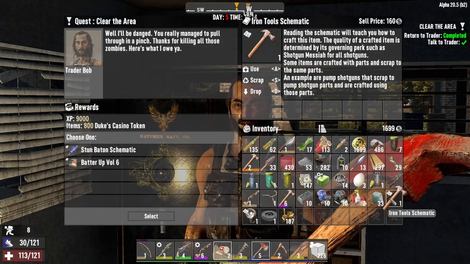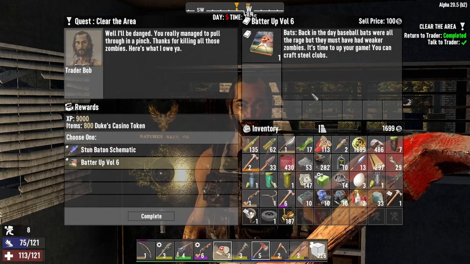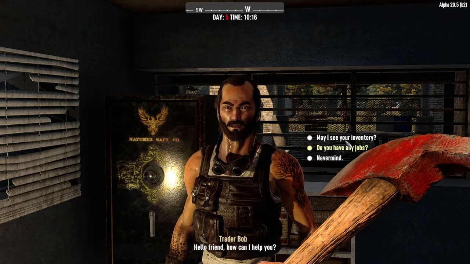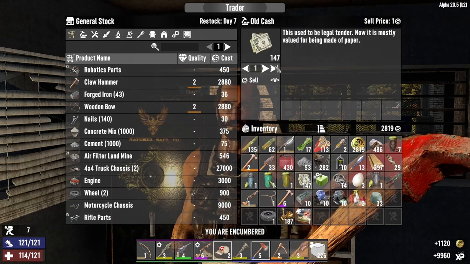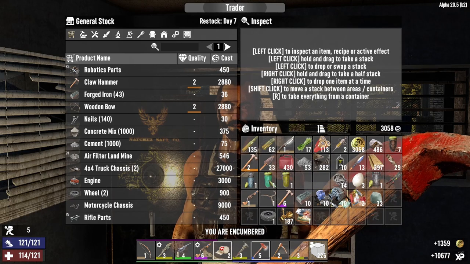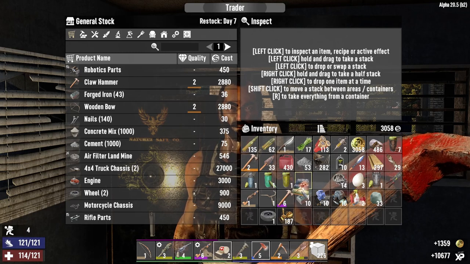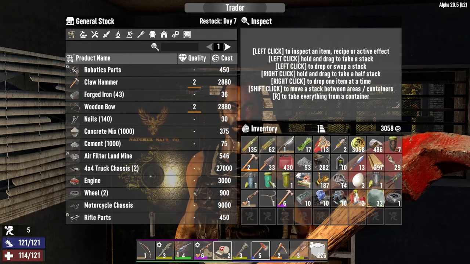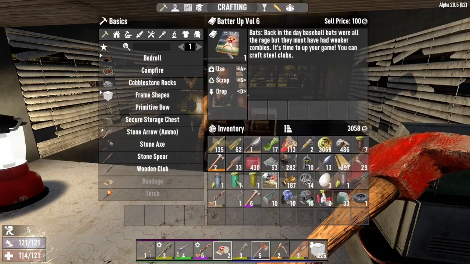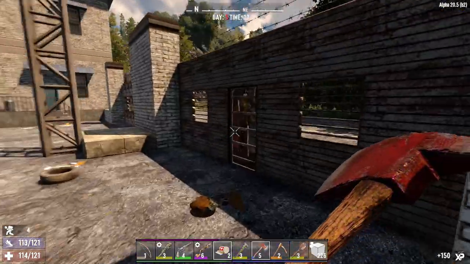Alright, sell. Oh wait, I can't sell yet. Stun baton, batter up, that's what I want. Steelcraft, yeah! Alright, so sell. Sell. Sell all of you. Sure, we don't need that. I think it'll do for now. Because we want to learn this sometime. I wonder if we can make a steel club for tonight. Because we can make a steel club.